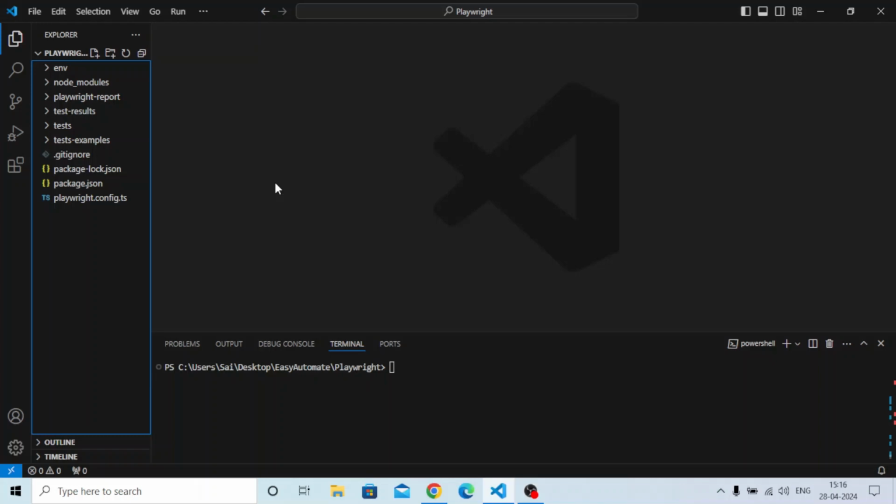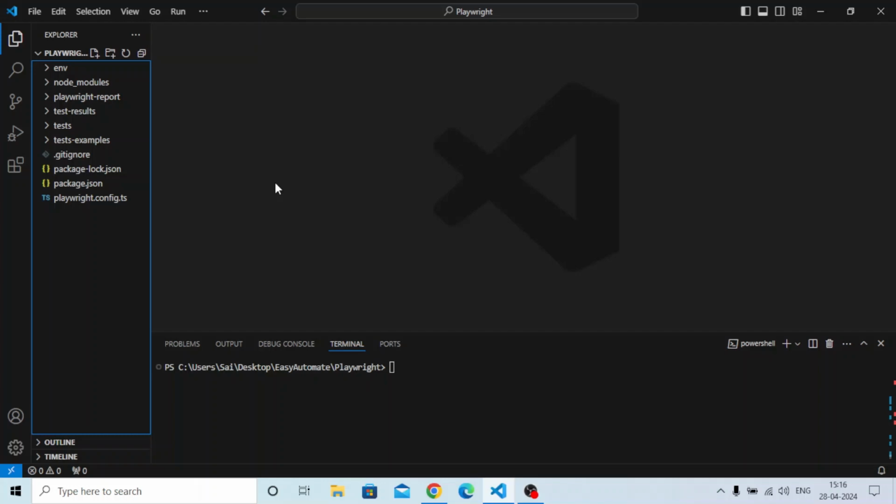Many times people ask, hey, we have the scripts ready in Playwright, but we want to run that same script in the QA environment. We want to run that same script in the development environment. We want to run that same script in the production environment. Yeah, we can run, but what is the problem? The actual problem is here.